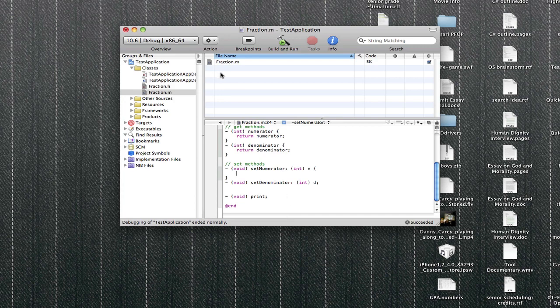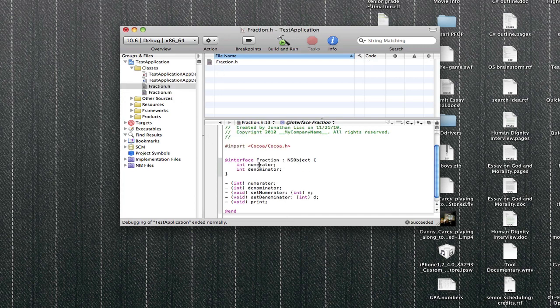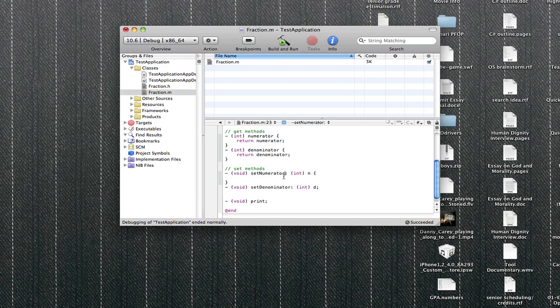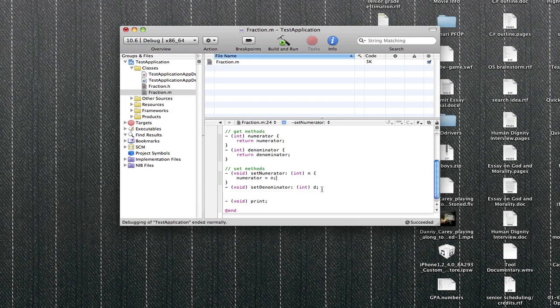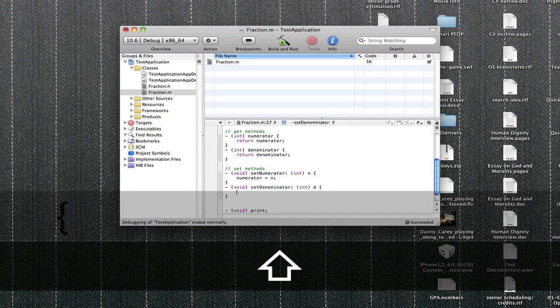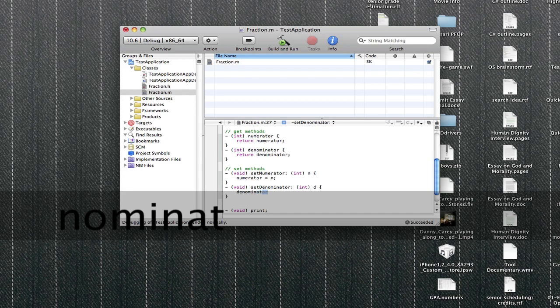And set this variable, numerator, equal to this passed variable. So that's all we really have to do. Numerator is equal to n. End it with a semicolon, just like you would a period in English, and you're done. So we'll do the same for denominator. Equals d.